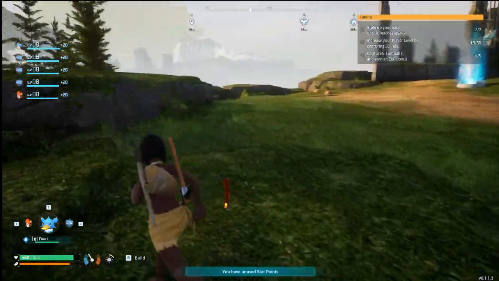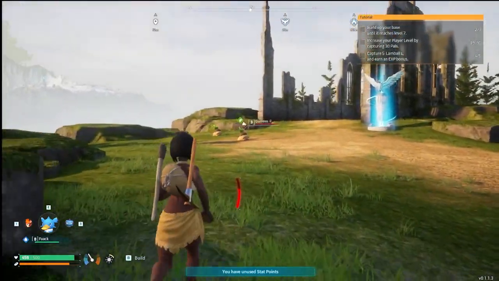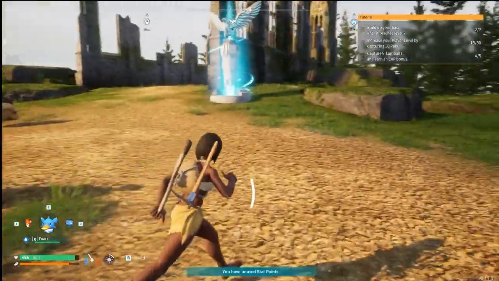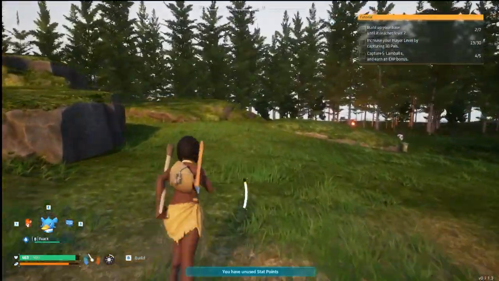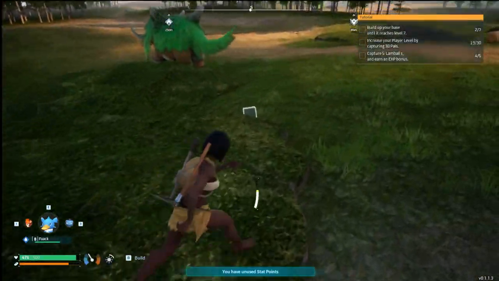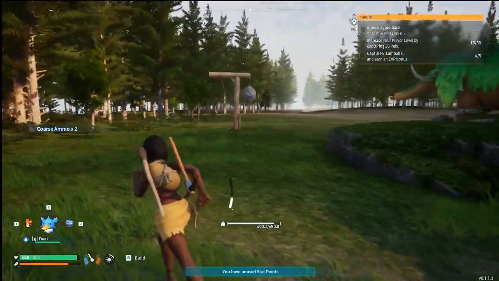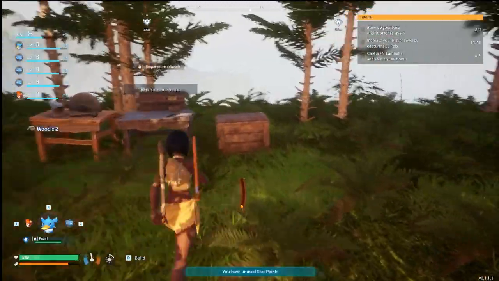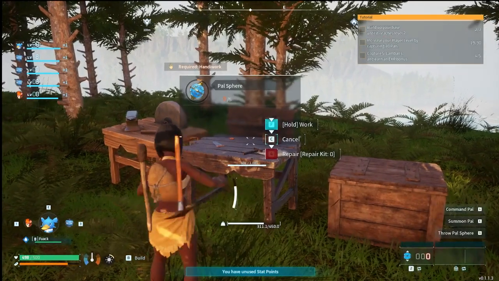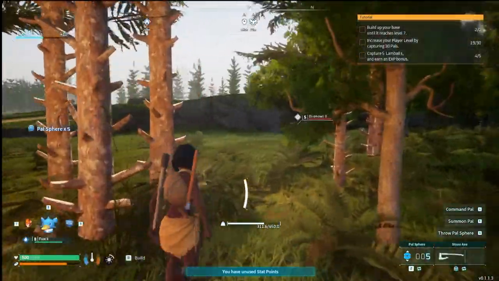We gotta stay away from that mammoth. I'm not sure if he kills me one tap. Oh man, I don't have no spheres. I'd capture you right now. Oh, we might be able to get you with my trap. Come to my trap. Ammo, let's go. We need some spheres. Build me spheres. Let's go, 5. Only 5.